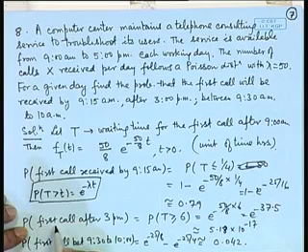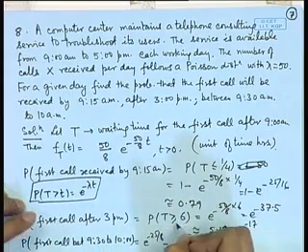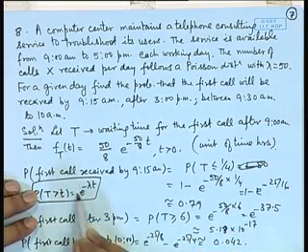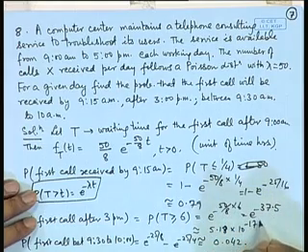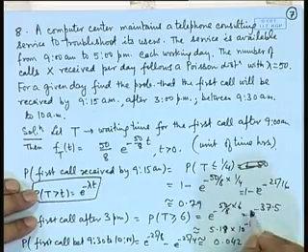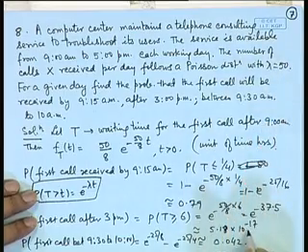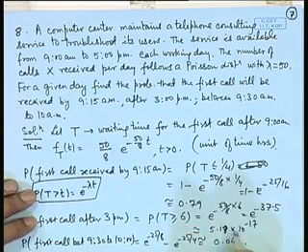Likewise, if we calculate the probability that the first call is after 3 pm: from 9 am to 3 pm it is 6 hours. So, that means we want the probability of t greater than or equal to 6. If we utilize this formula, it is e to the power minus lambda t, that is 50 by 8 into 6, which is an extremely small probability. It must be, because the rate of receiving complaints is quite high, and here we are saying that from morning 9 to 3 pm there is no call. So, the probability of that event must be pretty small.